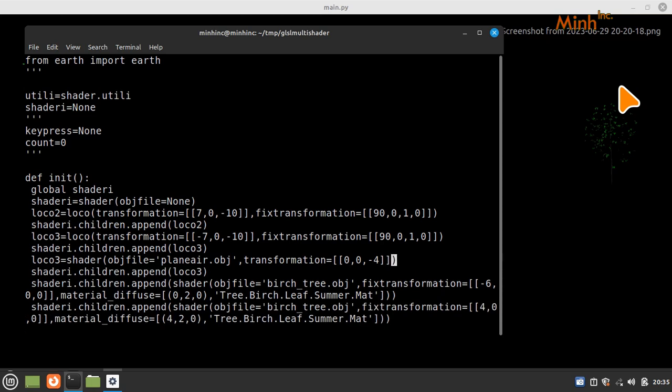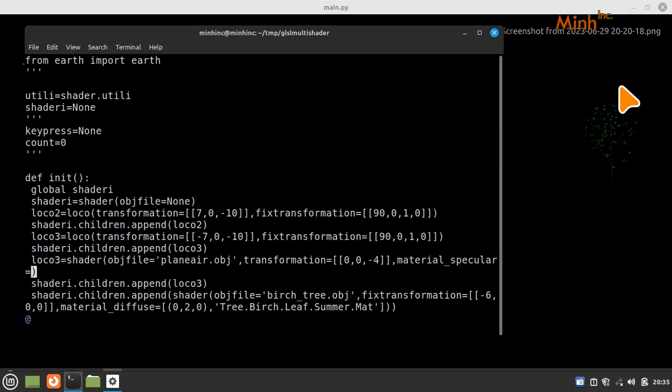Now we can add a specular component. Material dot specular equal to some 0.3, so it will shine in red if it shines. And material dot diffuse, that anyway it will be whatever it is. Okay, so it takes from texture.png. If it is not there, then it will crib.